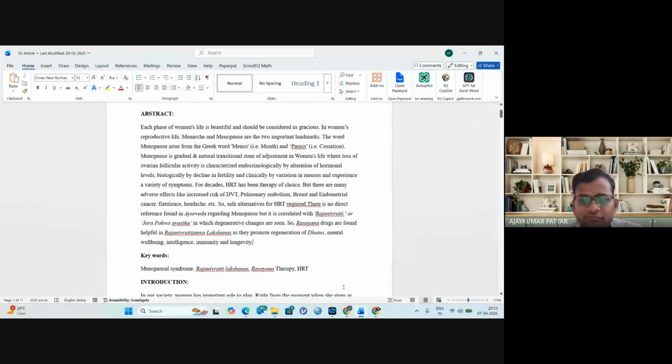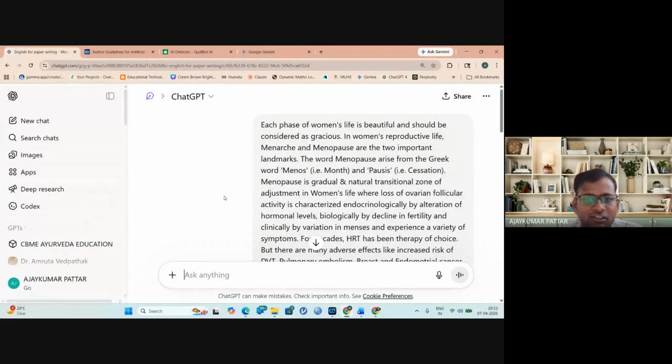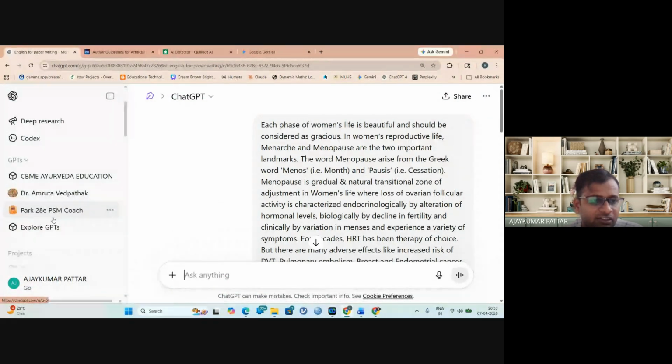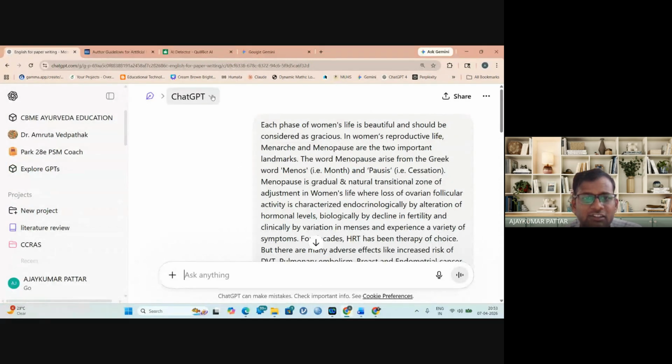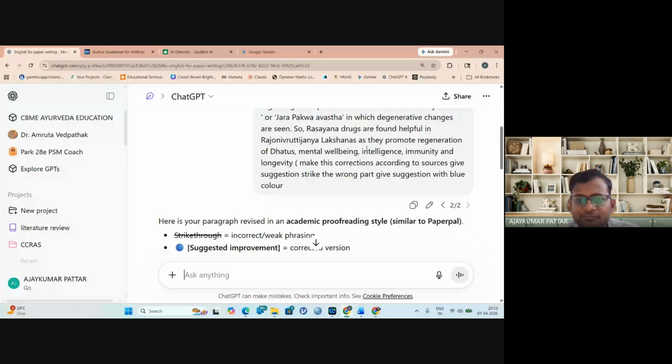So what I have done, I have created one particular project, that is ChatGPT for writing. I have copied that same abstract. What I have given as the prompt: make the corrections according to the source given, give the suggestions, strike the wrong part, and give the suggestion in blue color.